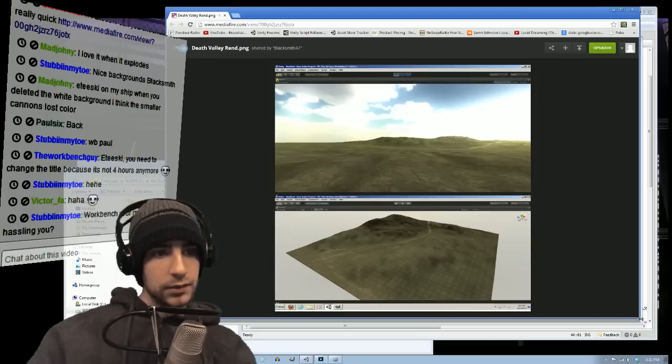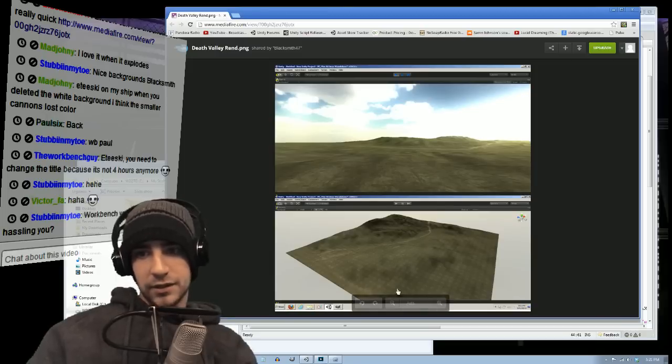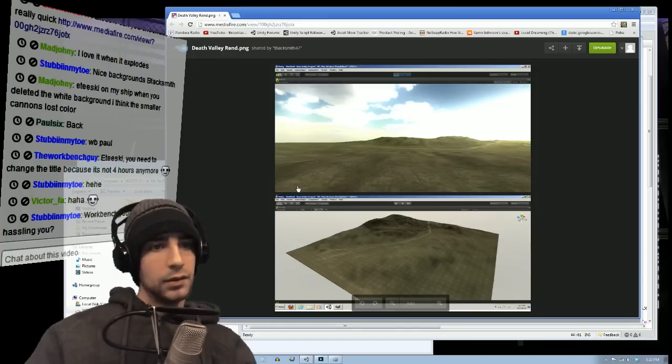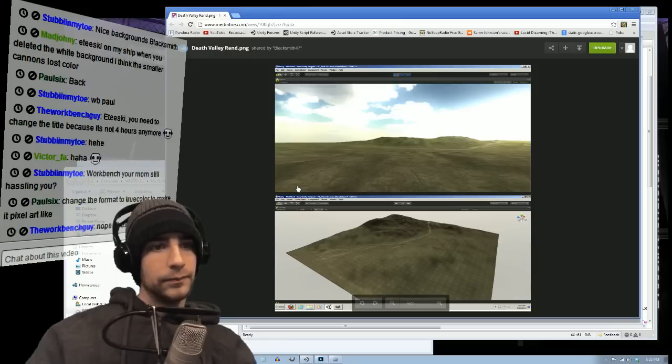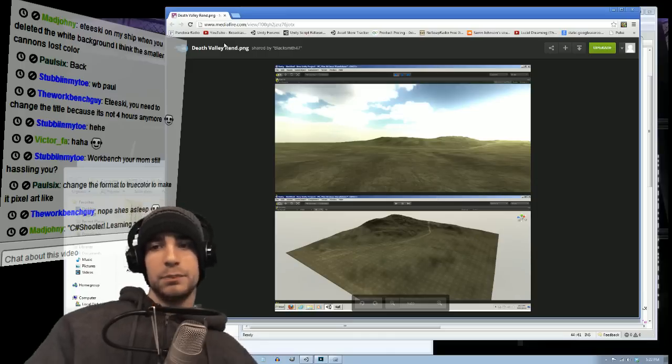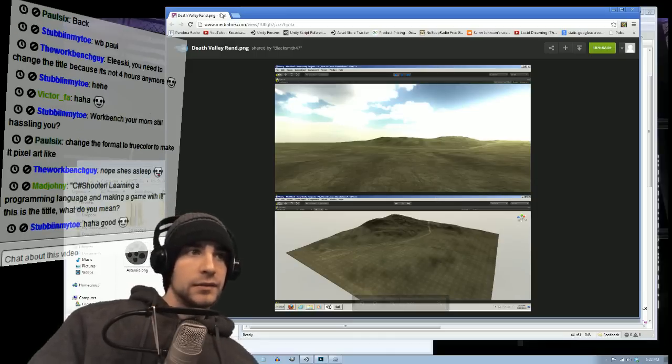That looks pretty good. You can see on this image down here, you can see the tiling, but once you're actually on the terrain, it looks very realistic. You can't see the tiling at all. Yeah, tiling is a tricky thing, especially when you're dealing with big areas like that.